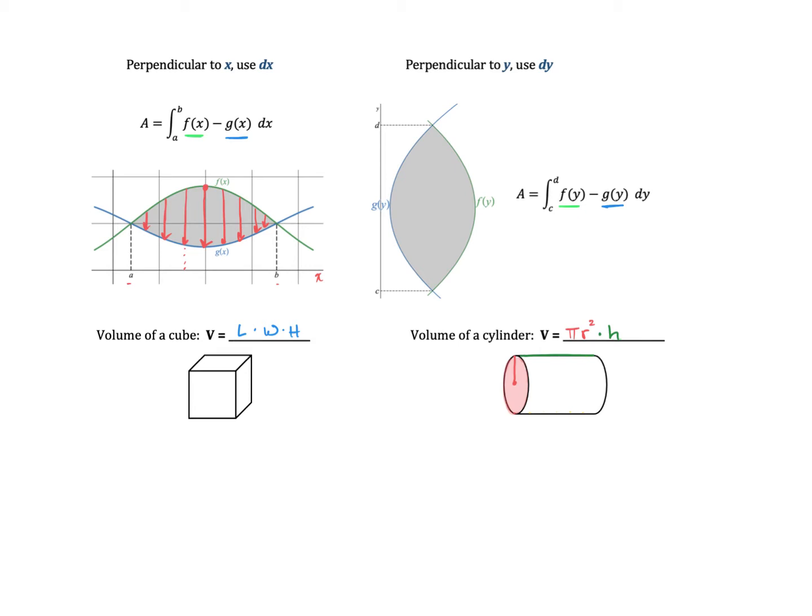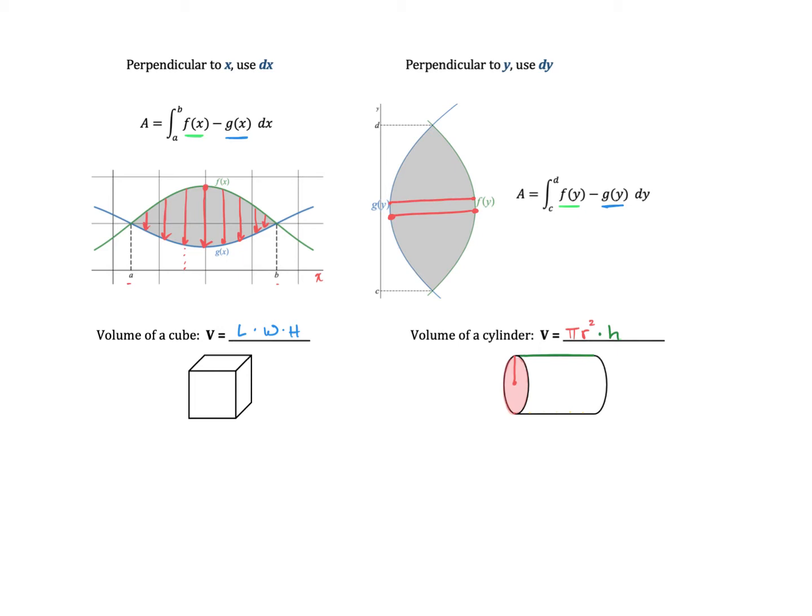Looking at our next shape, this shape is a little more complicated, especially if you try to integrate with respect to x. If you were to integrate with respect to x, you would get the height going straight down, perpendicular to the x-axis. If you notice, this is the same curve. It is more difficult to get the height in that manner. Instead, we're going to go from f of y to g of y. We're going to take our heights here.